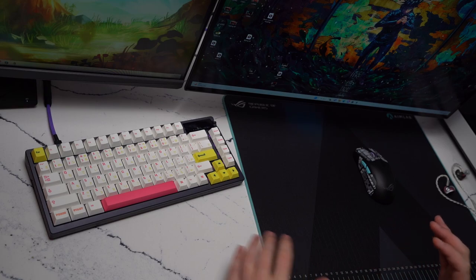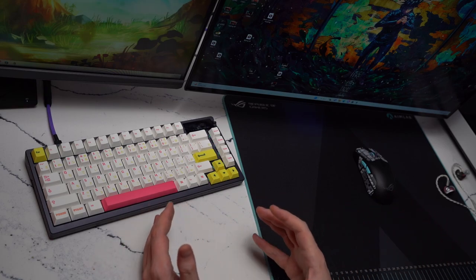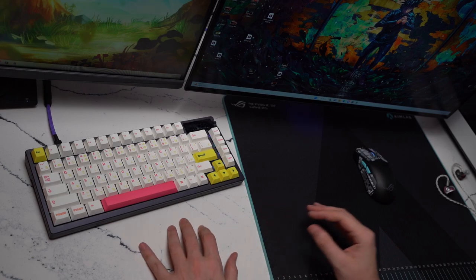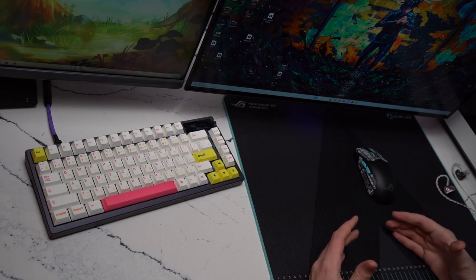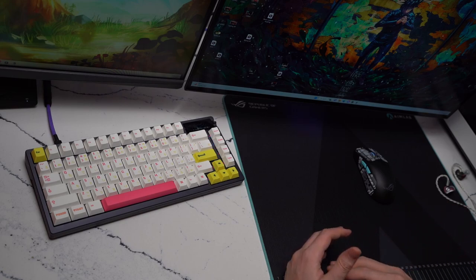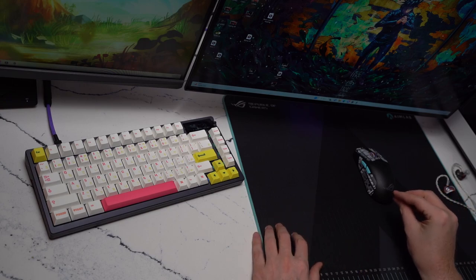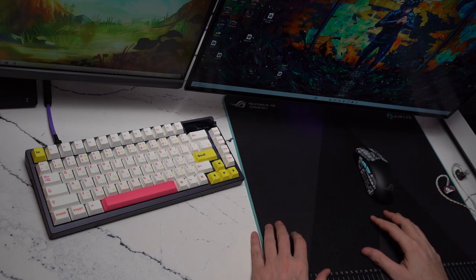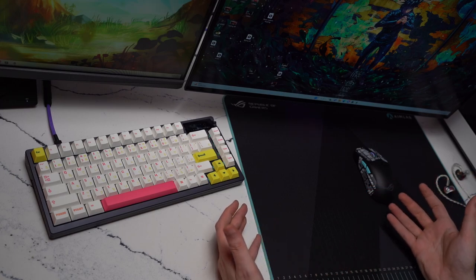So guys, just a quick summary. I think that the keyboard is great. I just don't really feel the price of $300. I think the mouse and pad are good. For me, they're not my preferences. For you, you might absolutely love them. They could be main material. Again, I think that the shape of the mouse is maybe an inhibiting factor for most. If you have really large hands and depending on your grip, it could really work for you.